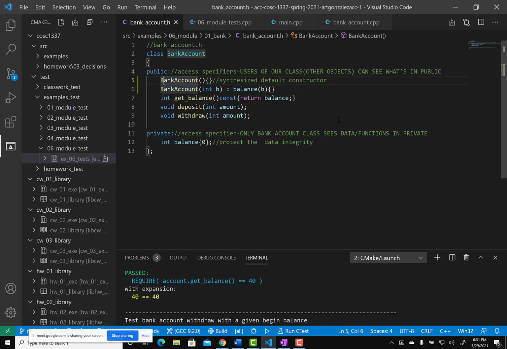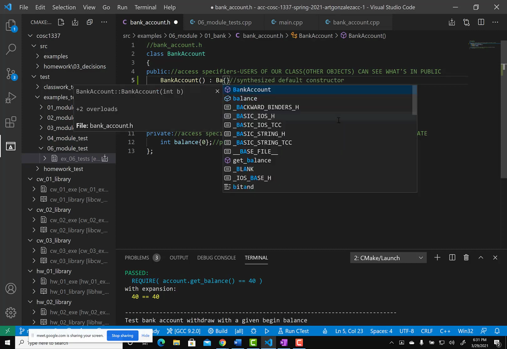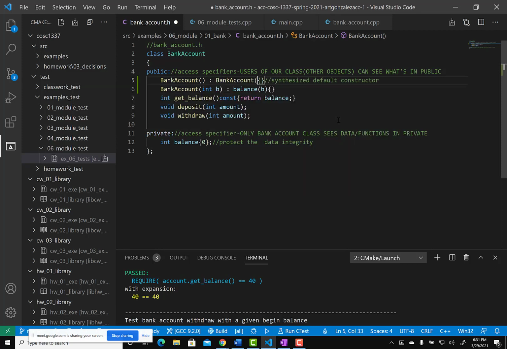But I'm like, well, anytime they do that, what I want to do is call the bank account constructor with one parameter and send in the value 0.